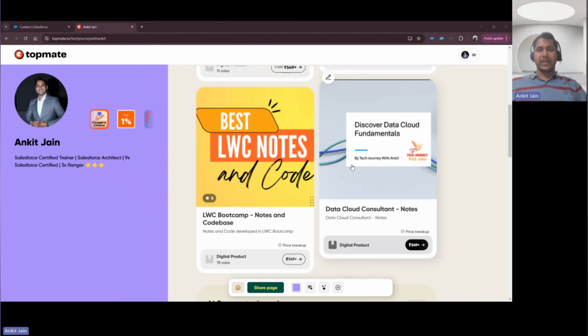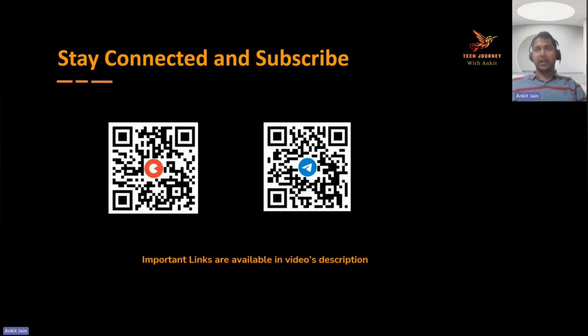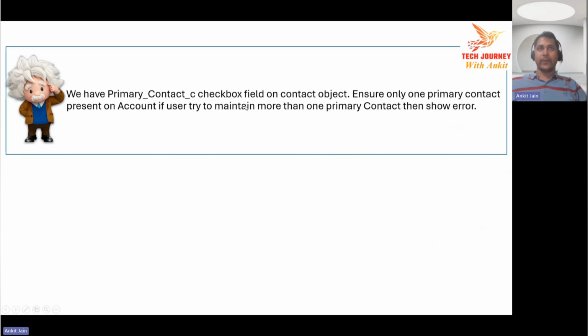Now, without further delay, we can get started with today's scenario. So what is the scenario for today? The scenario says that on the contact object, we have one field, the primary contact. Whenever the user creates a contact and checks that checkbox, we have to make sure that this contact is linked with the account as the first and only primary contact.